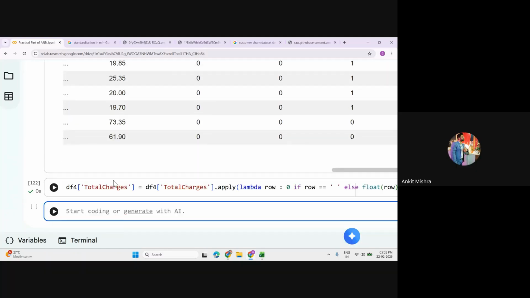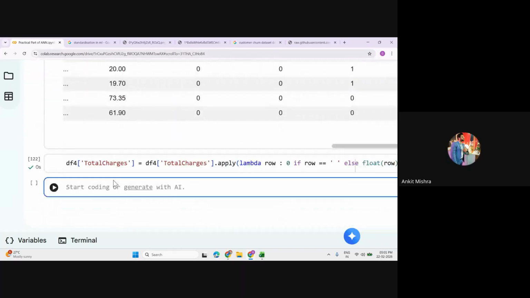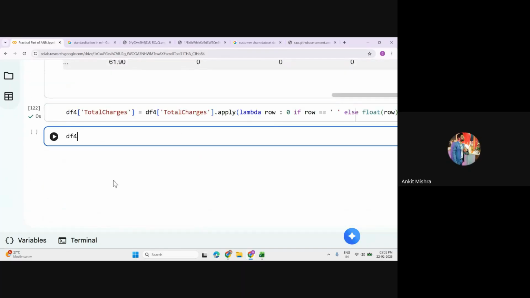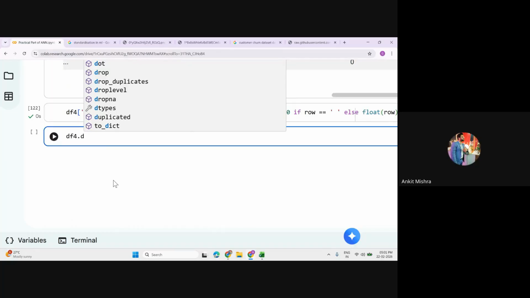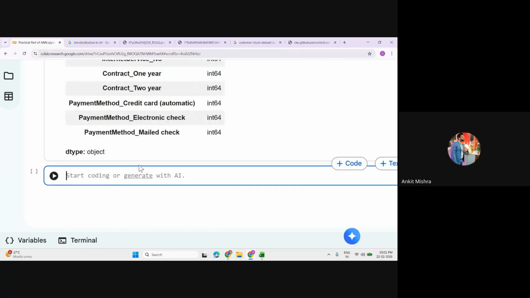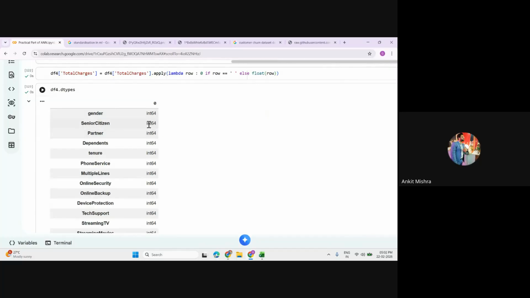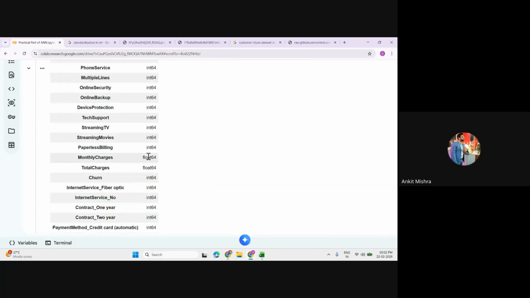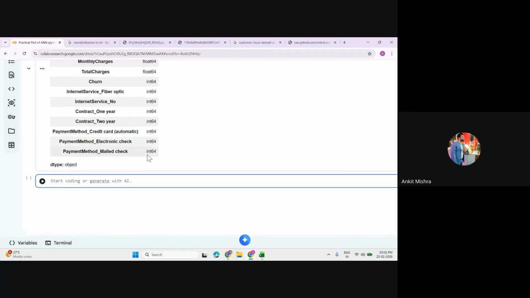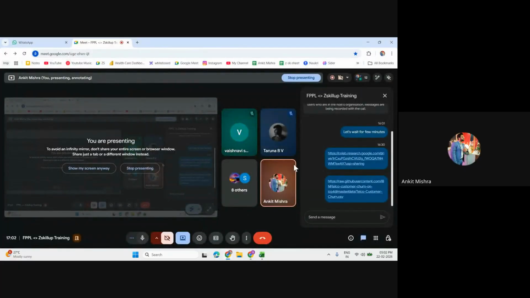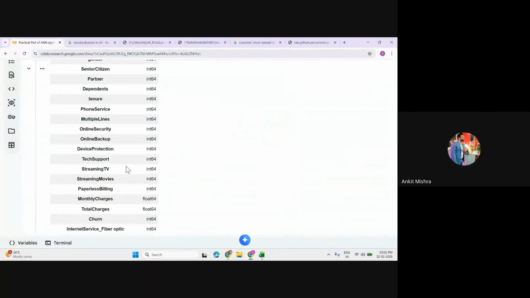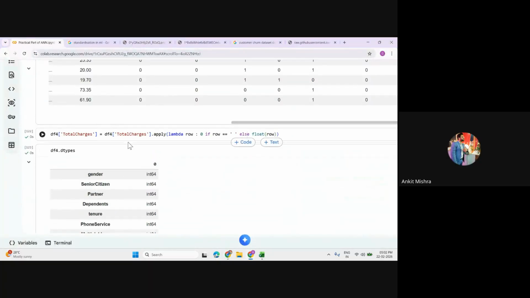Now let's just check the data types of df4. So you can just simply call this one, df4.dtypes, and now just look at this class. We are getting everything as integer, integer, integer, float, integer, float, integer, and the final value that we are getting is the integer. I hope everyone is understanding these are the problems that we need to face. Candidate, is there any issue or doubts, class? I hope everyone is understanding that. So in this way, we have to particularly tackle the problem.